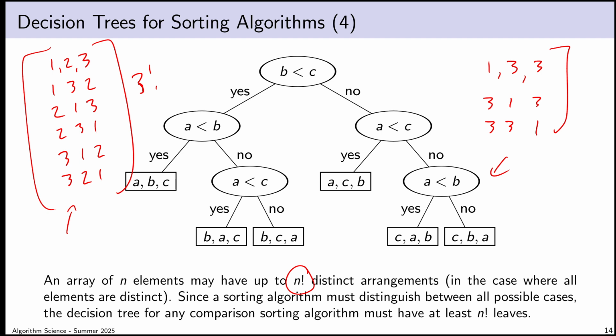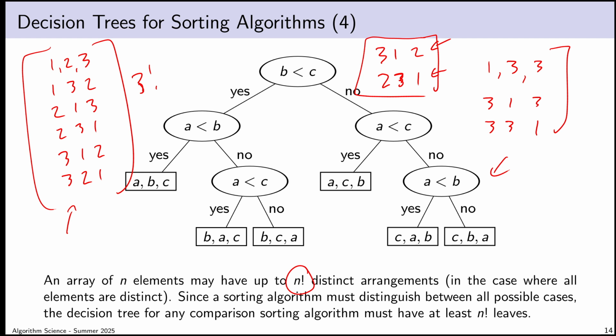And this decision tree reflects that. For my arrays of size 3, there are 6 possible permutations of elements, and that means 6 distinct input cases that the sorting algorithm has to distinguish between. The key thing to observe here is that it would be absurd for me to pass in this array and this array separately to the same sorting algorithm, and for it to assume these are the same array and still sort both of them. It has to be able to tell these 2 permutations apart, or it will never be able to sort both of them, because they need to be sorted using different sets of operations.